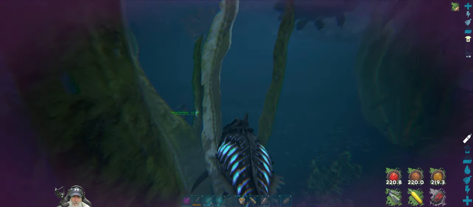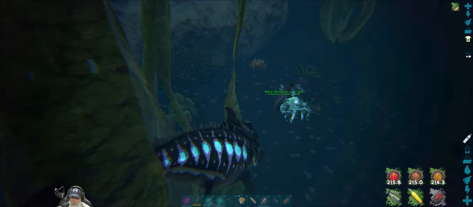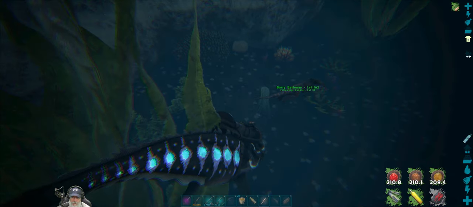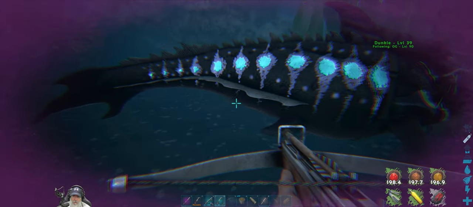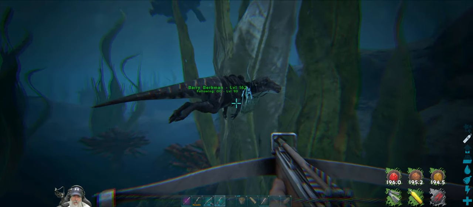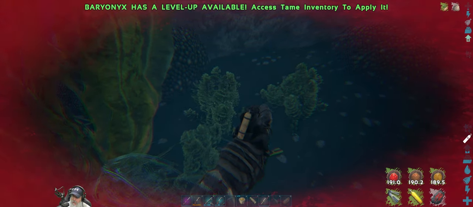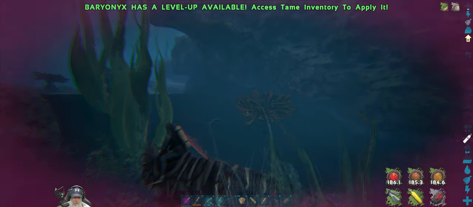Okay, what's Barry doing down here? He's having trouble too. Shit. Okay, good. That one wasn't... Barry, where are you? Oh, his torpor's not so great. Ah, he's okay. Is he? Wait. Oh, his health's not good. Shit.